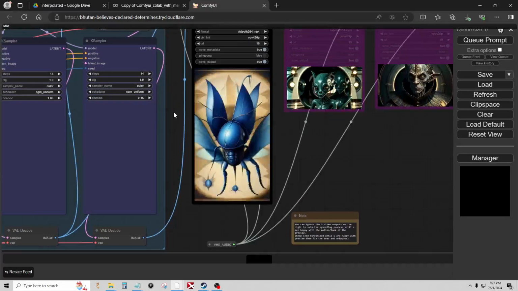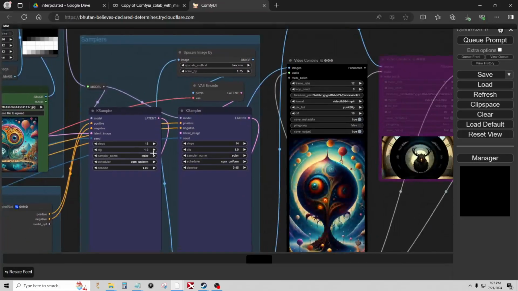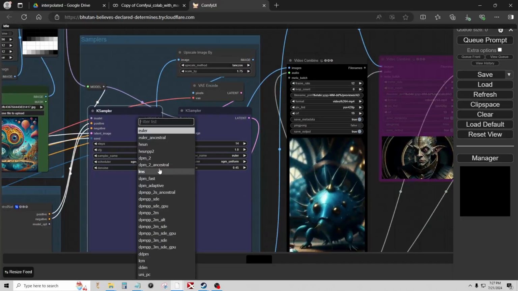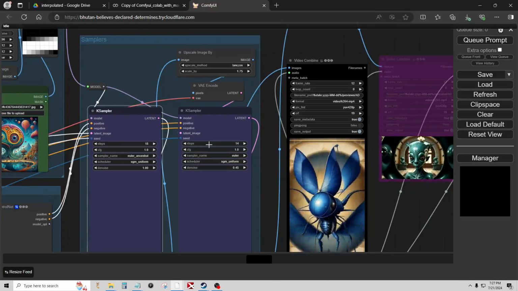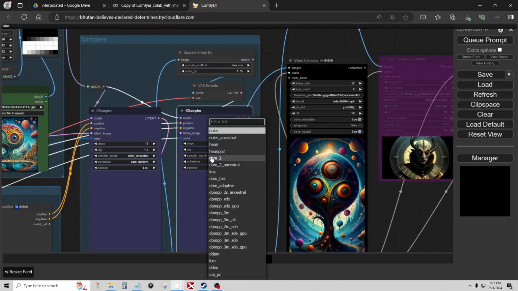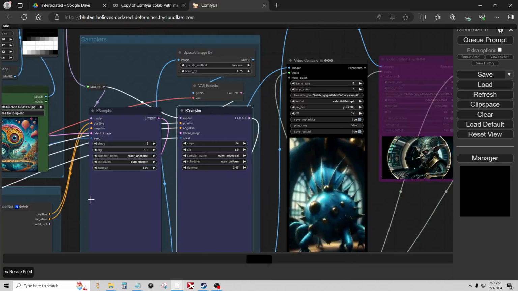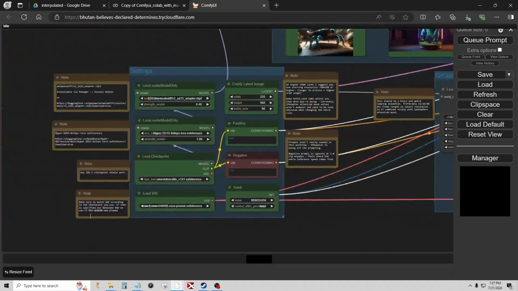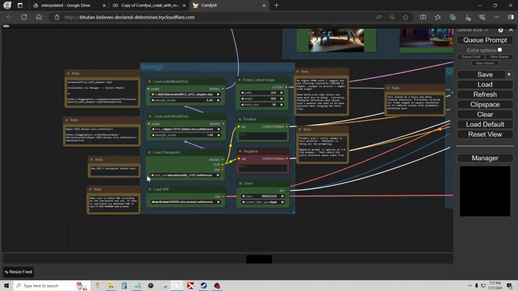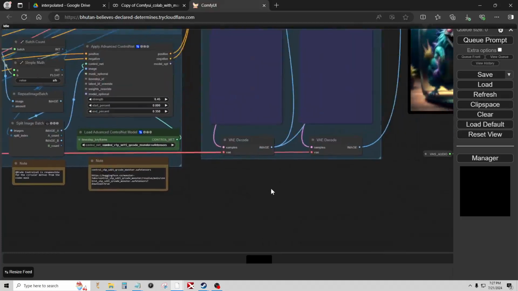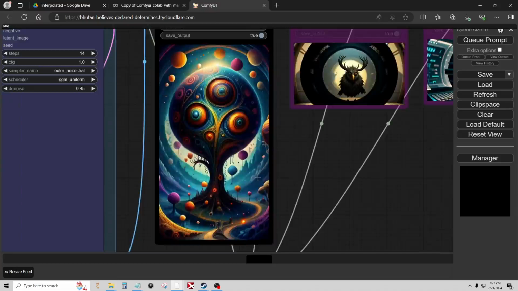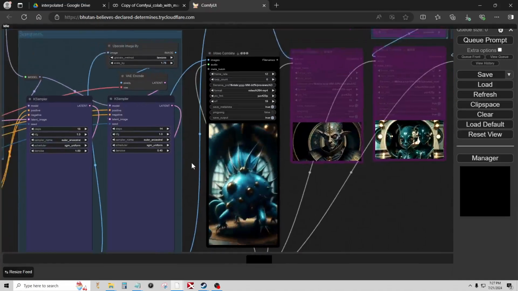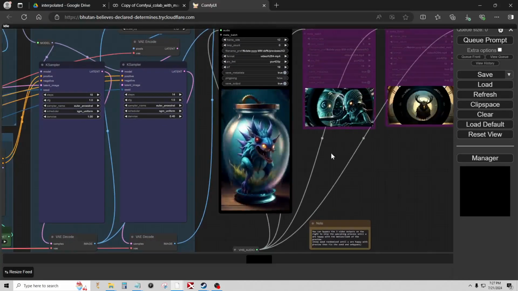I'm going to go ahead now and go back to the Euler A. Remember we changed that to Euler, and we also see what kind of a difference this makes. Now, another thing that will make a big difference is the model that you're using. I'm using, I think, the Realistic Vision model. No, I'm using Absolute Reality. There are a ton of models on Civitai that you can download, and you can experiment with those as well. So there's lots of different ways to change the image.